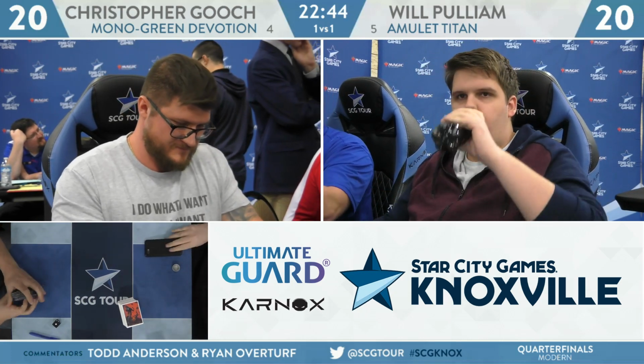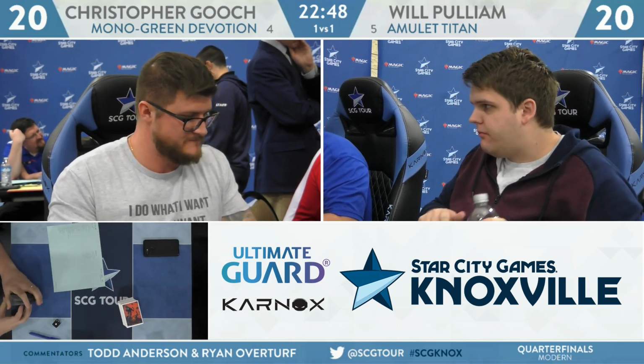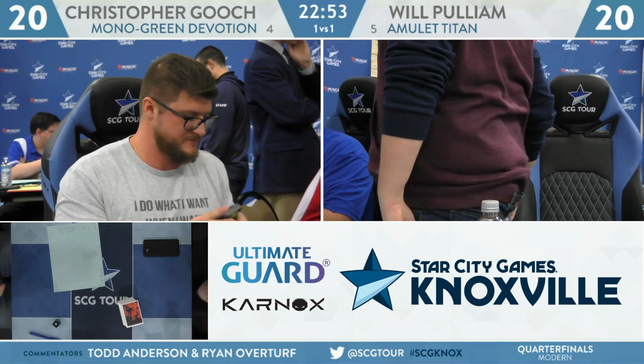All right. Pulliam able to fight through Leyline, some mana creatures, and a Blood Moon. But this time he has to do it on the draw. I think they were actually quite strong draws from both players, but I think just Pulliam being on the play there and having one more answer to the things that Gooch threw at him was enough to do it.